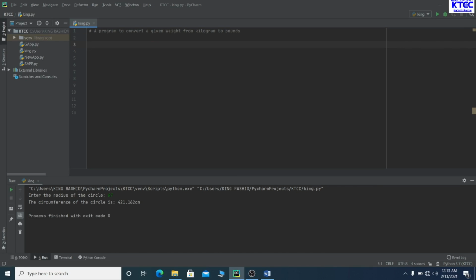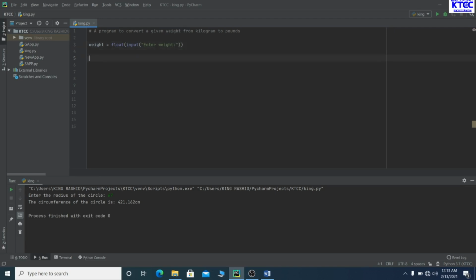So we prompt the user to enter what? Weight. So you say weight, this is equal to, so we're taking it as a float, right? And our input keyword. Then we prompt the user, say enter weights. So the user enters the weights.